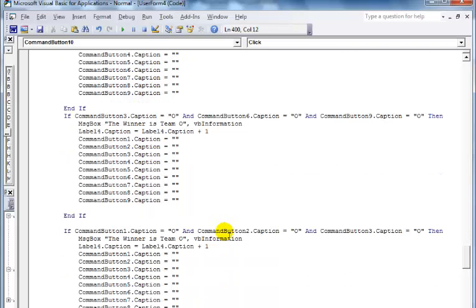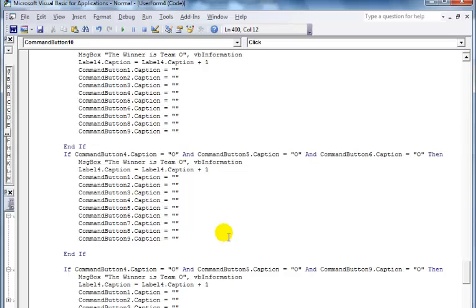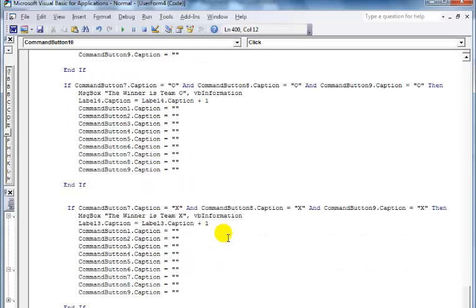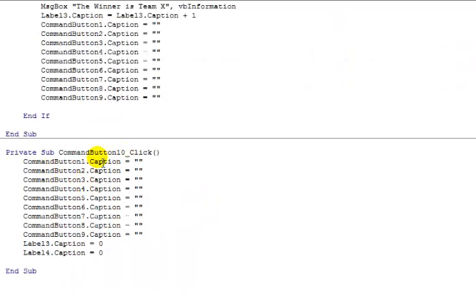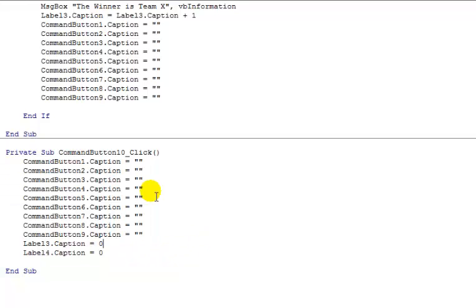And see, there is no difference apart from the command button numbers that were changed. And the last one here, which is for command button 10, is just to reset the system. Okay, just a reset.